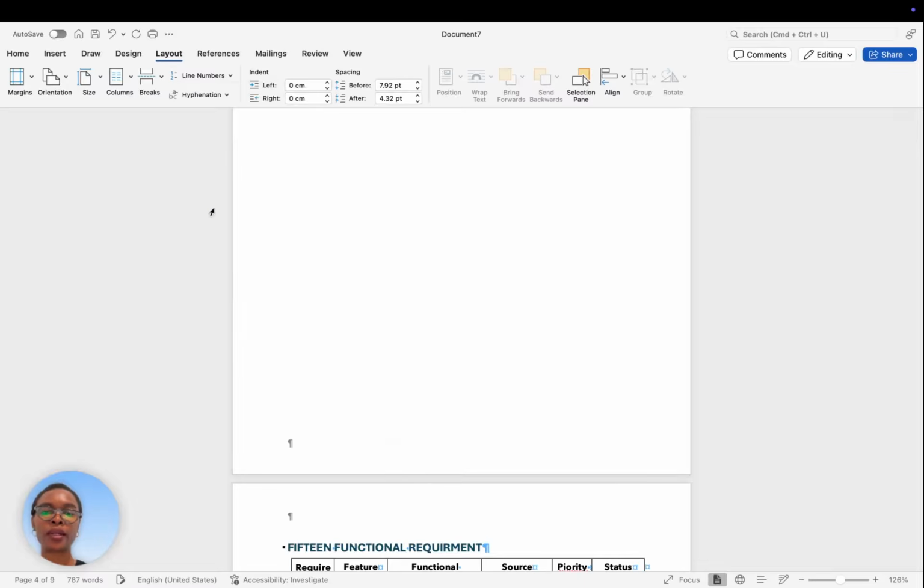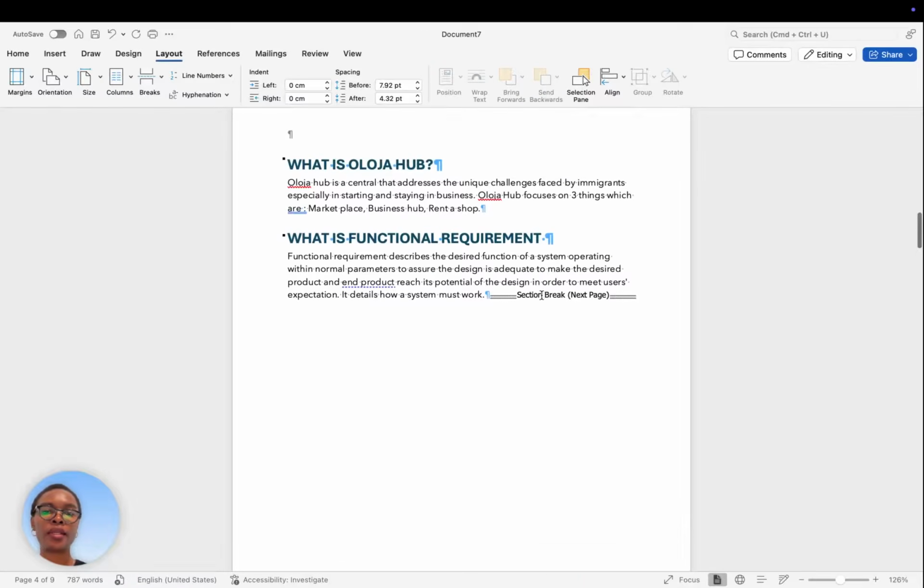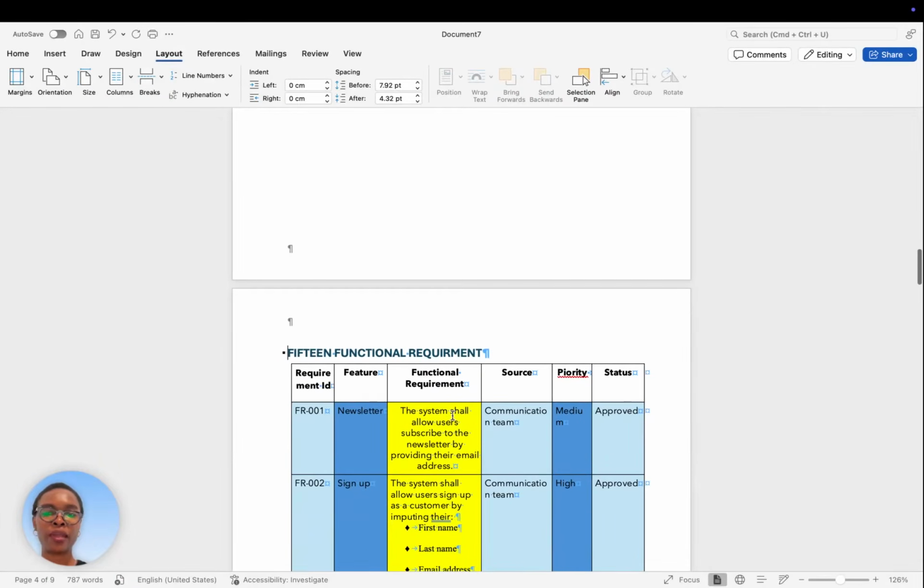I'll click on that and you can see it's added it. I can't type below anymore in this white space here. Whatever typing I'm doing is going to be here, and that is why the table is pushed downward into the next page. All right, so I hope you understand how sectioning of the documents is done.